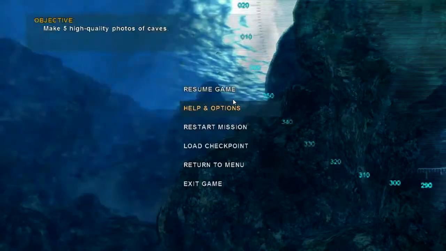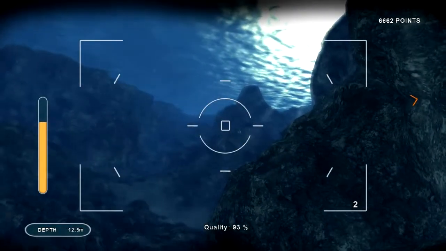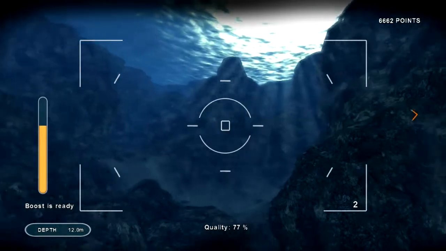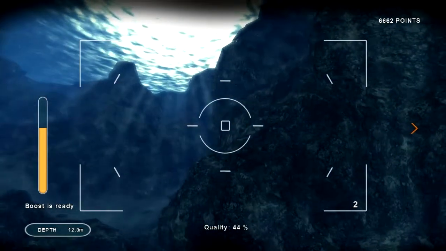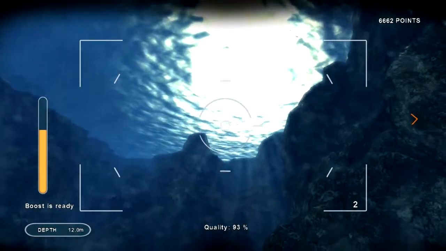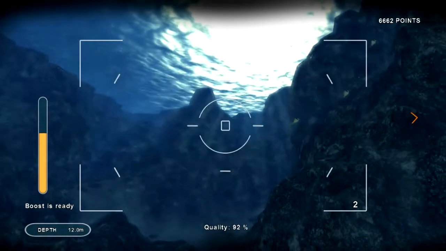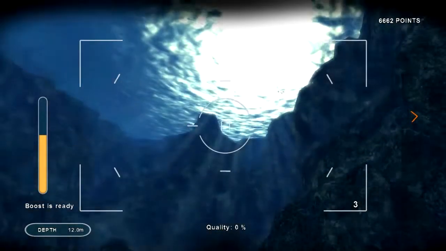We need 5 pictures, right? Yeah. Oh, there's 90%, 88, 90. Come on. 82. Oh, that's getting worse. Boost is ready. 71. 98. That was almost it. I've taken the wrong photo, but that was 100%. Okay, now it works.